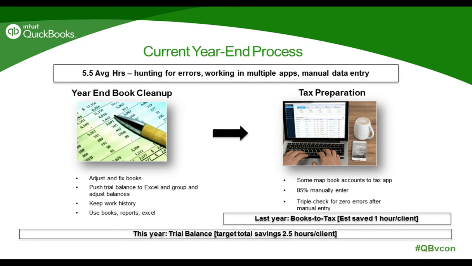I'm not getting too specific on whether it's done in QuickBooks Desktop or QuickBooks Online. Just imagine that's sort of your first phase. Then the idea is that we click one button and that entire trial balance goes into a worksheet in which we make our adjustments, adjust the numbers, make the tax-related adjustments, and that sort of thing.